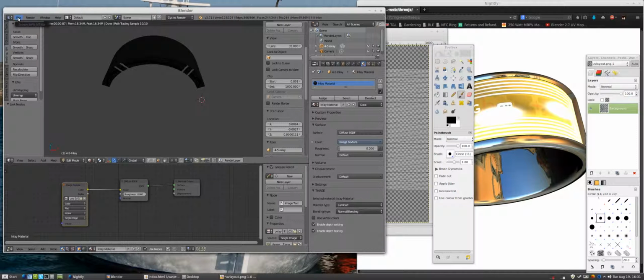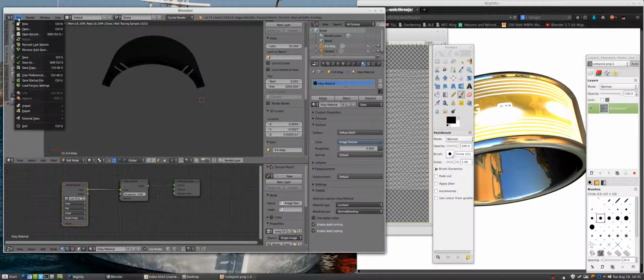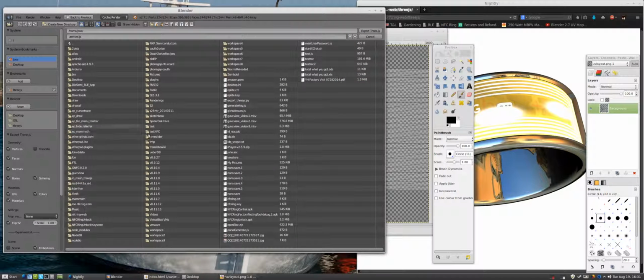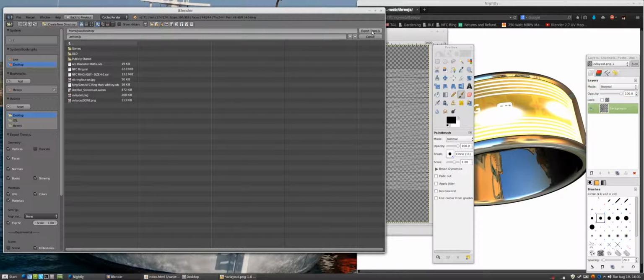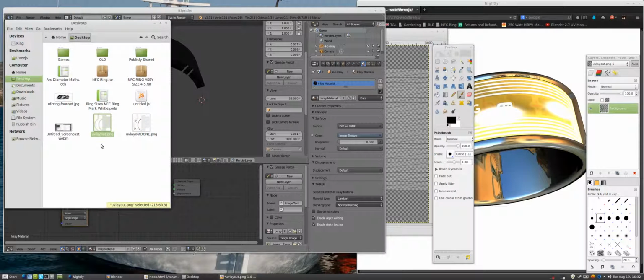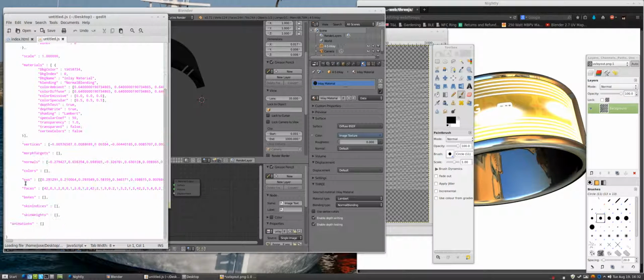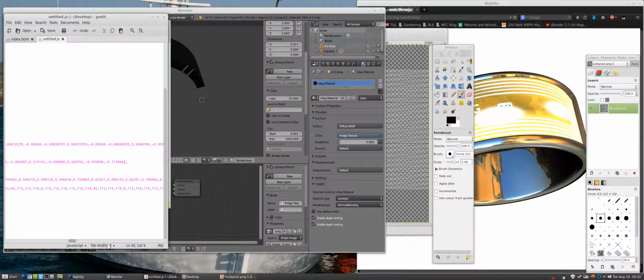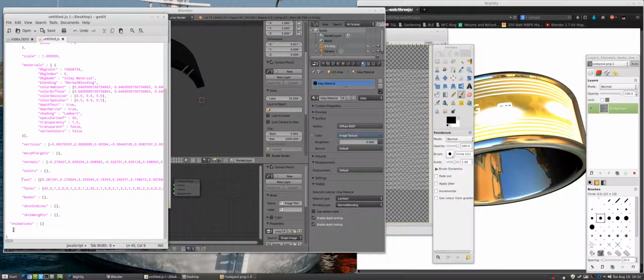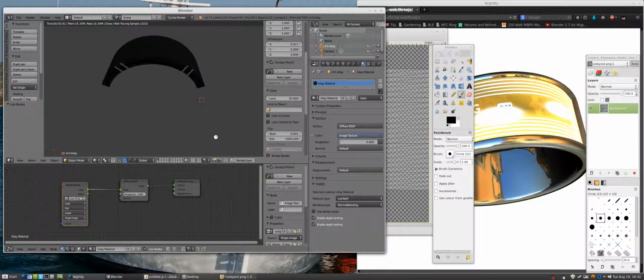So the next step, now that we've got the UV and the image rendered on, we export. If we're exporting to 3JS, we export this file. So I'm going to actually just export this to here, just for the sake of the sample, just so that I can show you the actual file and the significant part. So untitled.js, we're going to open that with the text editor. And you'll see here, if you scroll down, you've got these UVs. And the UVs are what basically make it work, UVs and faces. It's mostly the UVs. UVs is what maps the image to the vertices, I don't know, possibly. And that's obviously the important part.